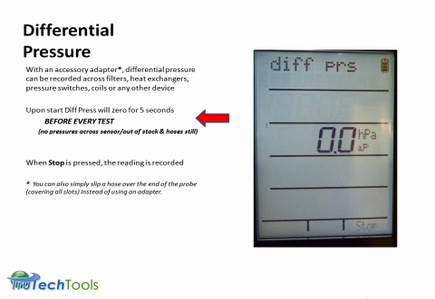Differential pressure. If you purchase the accessory adapter, you have a very high precision differential pressure manometer built right into the Testo 327. You can use that for measuring pressures across filters, heat exchangers, coils, checking pressure switches, setting gas pressure, or any other thing you'd use a differential pressure manometer for. Again, you have to remember when you start it up, you have to zero it for 5 seconds, with no pressure on the ports. Then when you start the reading, it'll register on the display. When you push stop, that's what's recorded.